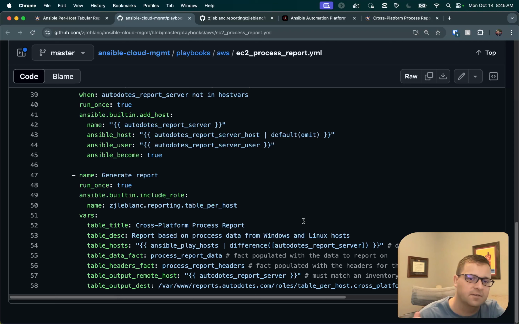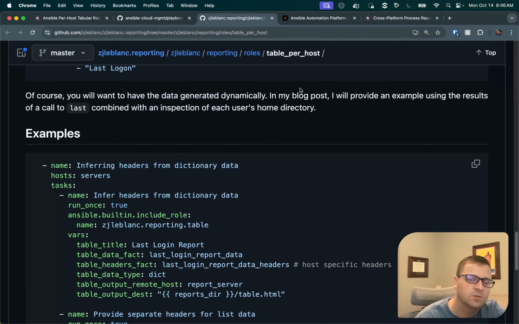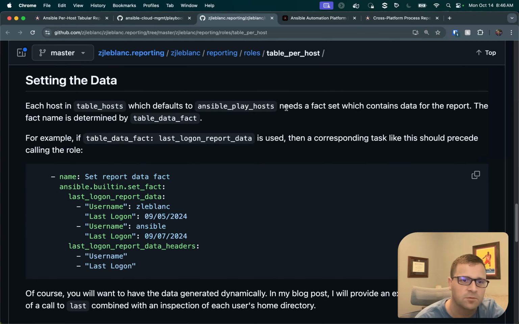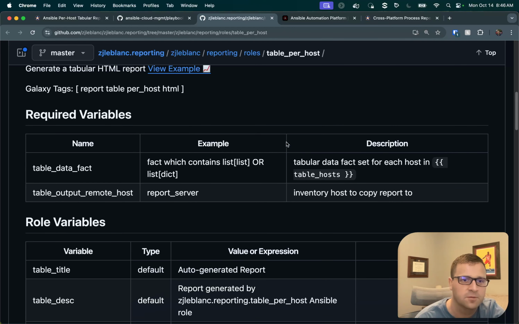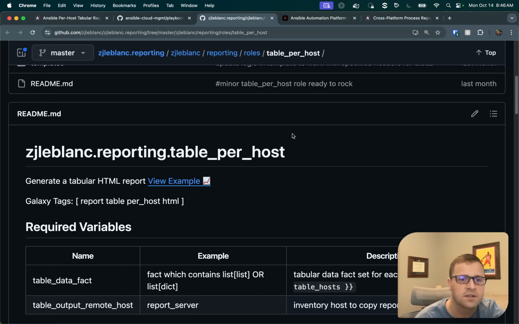And again, if that fact is not set for the headers, the role will automatically try to deduce the headers itself, it will not fail. And then lastly, of course, my remote host that I'm running against, that's my report server and my destination. So you might see this URL in a moment when we go view it live. So again, I just want to really touch on as well, in the references for this blog post, you can actually go to the README for the role itself and dive in there and see what all the variables available to you are and some examples for how to use it.